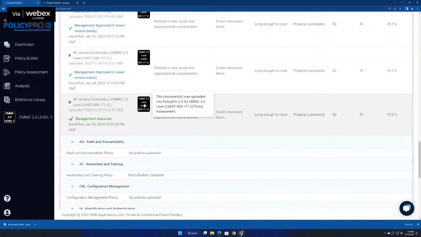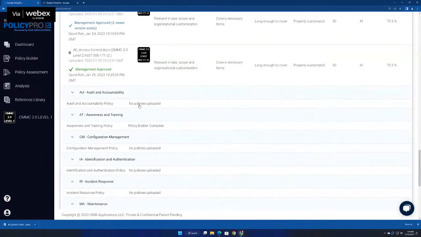Next to that, we can also see which standard it was uploaded into. So for this particular example, I've uploaded into CMMC 2.0 level 2. Again, if I'm working for level 1, I can switch over to level 1 by clicking on this button here on the left-hand side, which is going to have, I believe, 6 different policies and 17 practices.